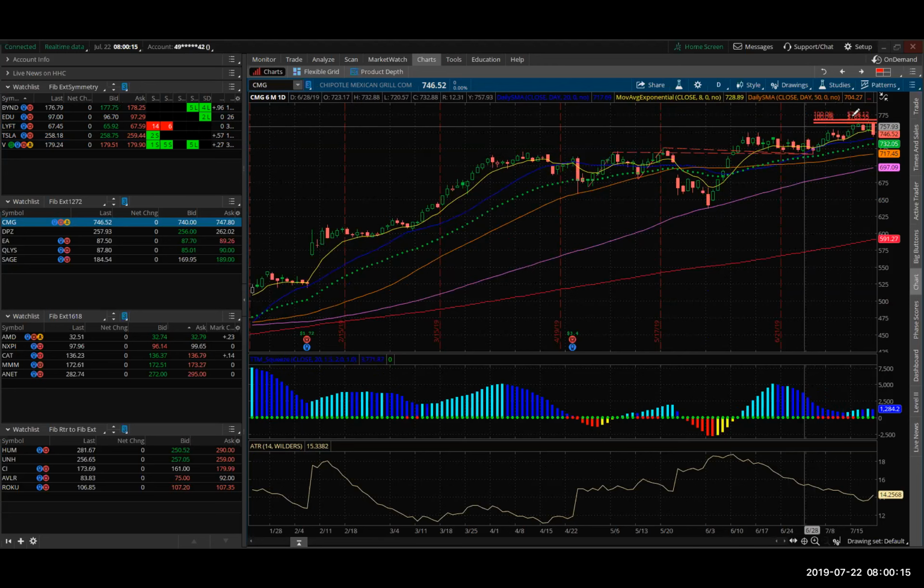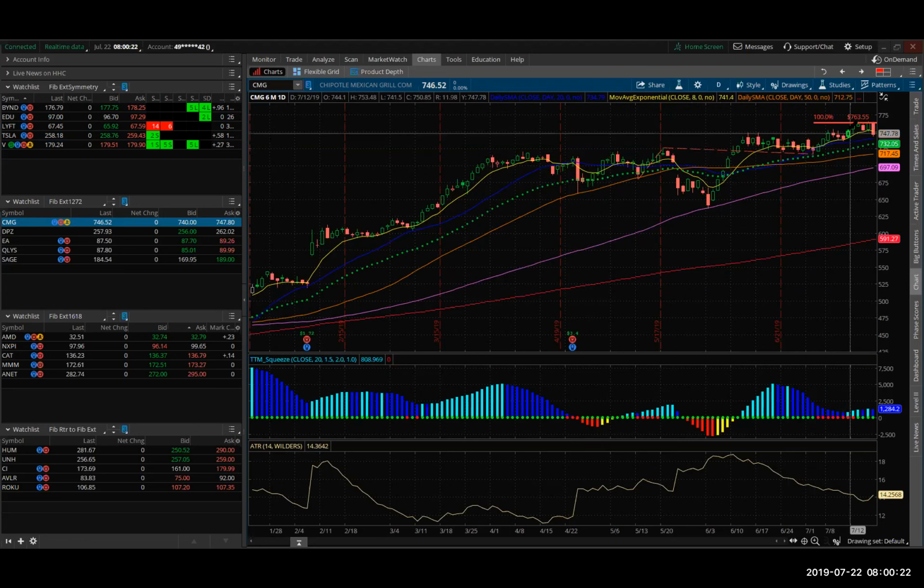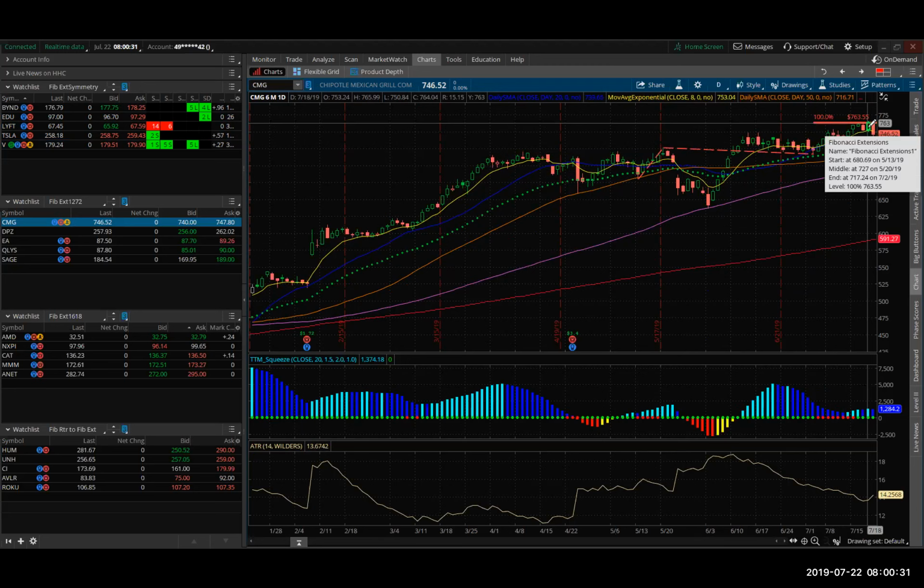See, it starts to form a little cluster. And I'm going to remove the second one just for ease of viewing. You see how it's hitting this resistance. It's hitting this symmetrical level, this 100% of this move of a prior swing. It's hitting it. So we may see some resistance there for a little bit.